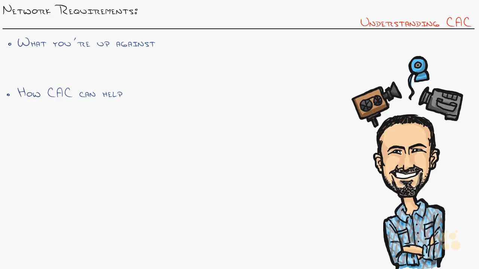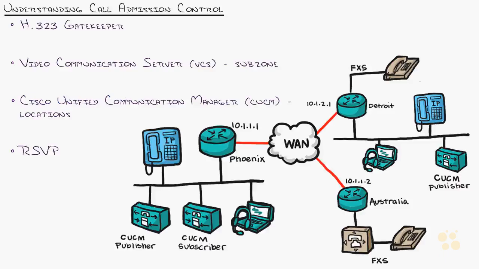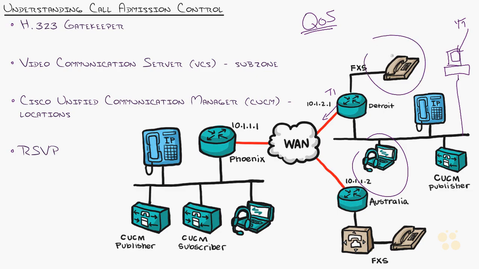Understanding call admission control. Call admission control is the little brother of quality of service, right? Quality of service is the famous one. He's on the screens, all the lights and the actions because, rightly so, he protects your video and your voice from your data traffic. You got this guy surfing YouTube in the middle of the day across your T1 line that also hosts video and voice traffic.